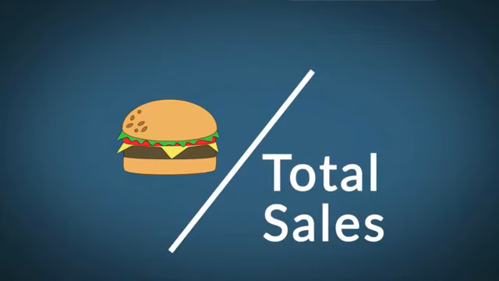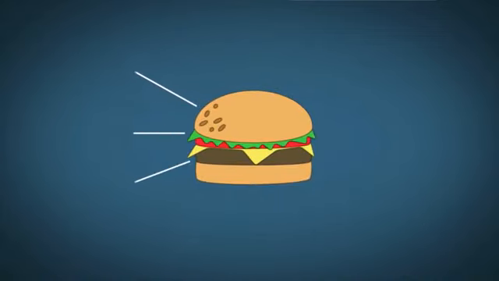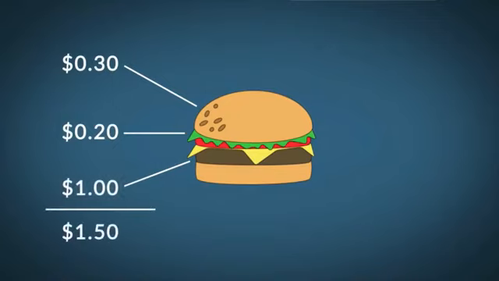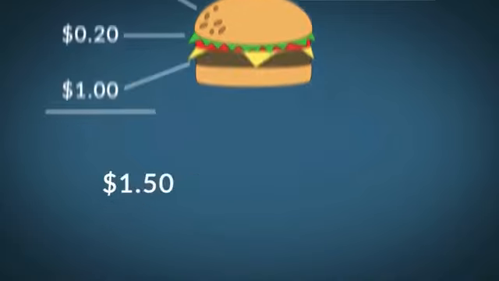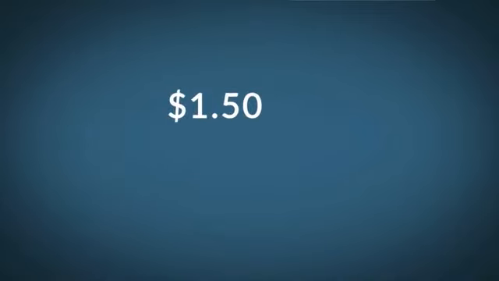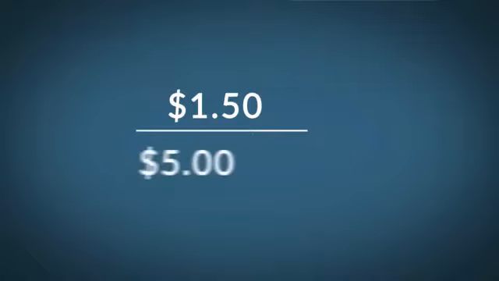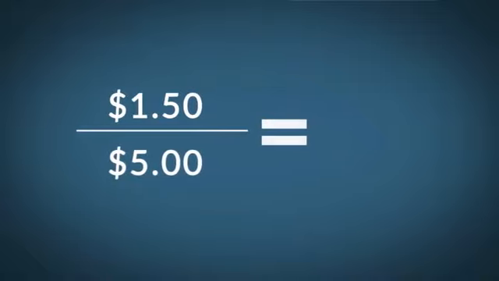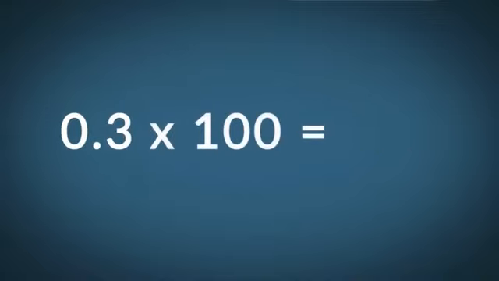First, calculate the amount that you spend on preparing a dish. Take all the ingredients that go into that dish and add up the numbers to find your food cost for that item. Next, divide your food cost by the price of that dish. Let's say, for example, that it cost you $1.50 in ingredients to make a burger and fries, and you charge $5 for that meal. $1.50 over 5 is 0.3. Take that number and multiply it by 100 and we get a food cost percentage of 30%.